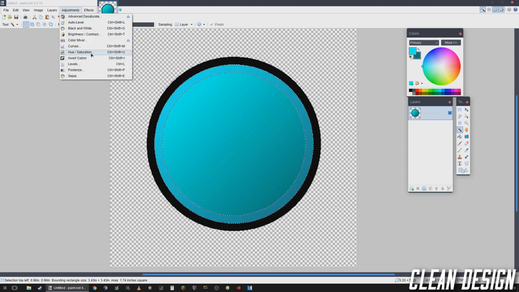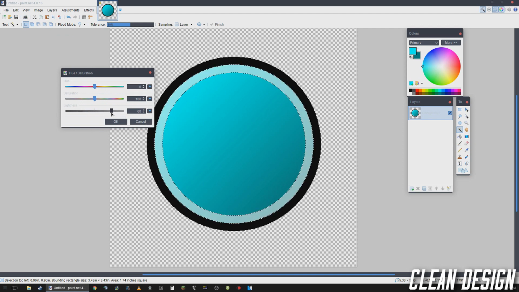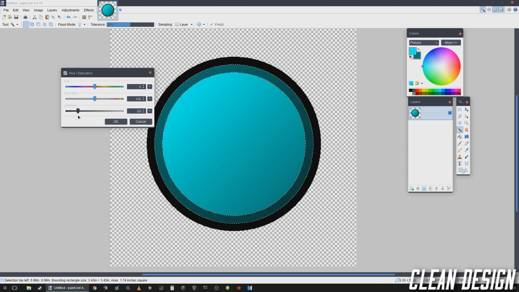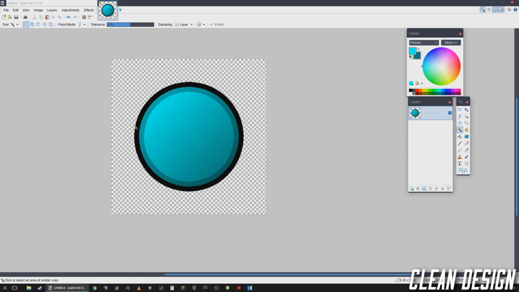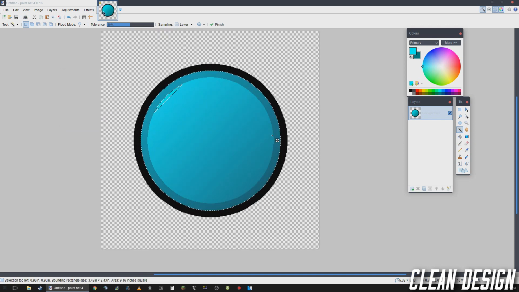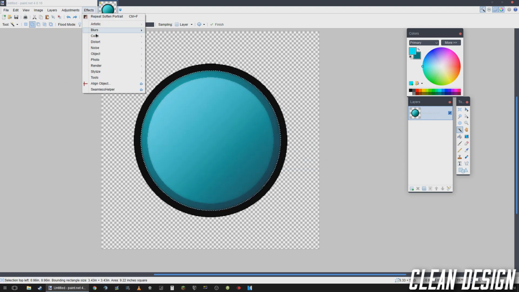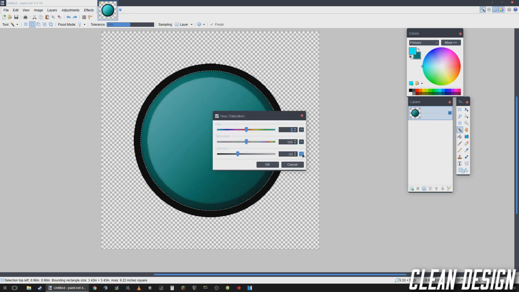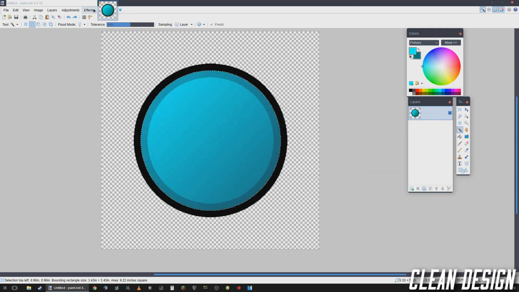So we're going to go into adjustments, hue and saturation, and we can put our lightness, which depends on what you like. You can put it down all the way, you can put it down pretty far, or put it up, depending on what you want. I like to put mine down to around 30. And from here you guys can add other effects onto it. You can add, you know, photo, soften portrait. You can add whatever you want onto that. It's all down to personal opinion. After that, you can do whatever you want. You can change the color of it if you want. You can also, oops, let's get rid of soften portrait.